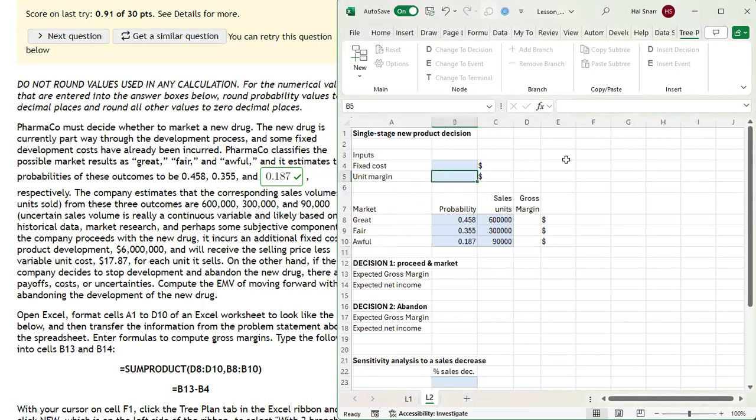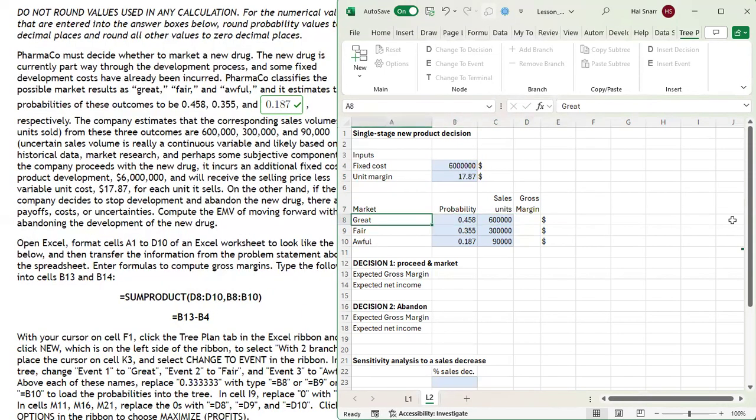So my unit margin is 17.87, and the fixed development cost is 6 million. If the economy is great and sales units is 600,000 and the unit margin is $17.87 per unit, I should change this to per unit.